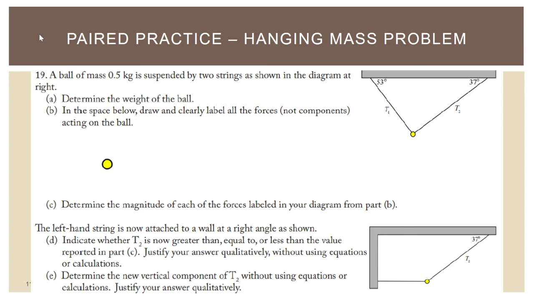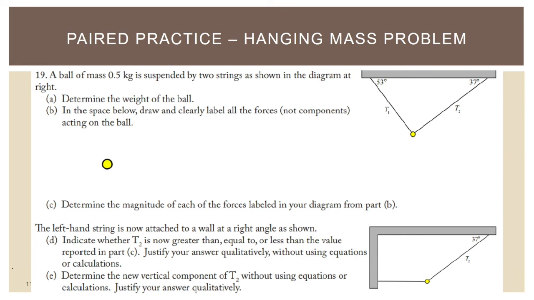Part B is asking you in the space below to draw and clearly label all of the forces, not components, acting on the ball. Remember, as I previously mentioned, components are not supposed to be in a free body diagram. On the AP test, sometimes they explicitly tell you that: forces only, no components. Either way, it's a good thing to remember. And then they give you the dot here, which I referred to before, that they will give you a dot on the AP test to show you the object. So what I'd like you to do right now, because A is really quick, I'd like you to complete parts A and B, and then we'll go over them. So pause this video here, complete parts A and B, and then we'll go over them.